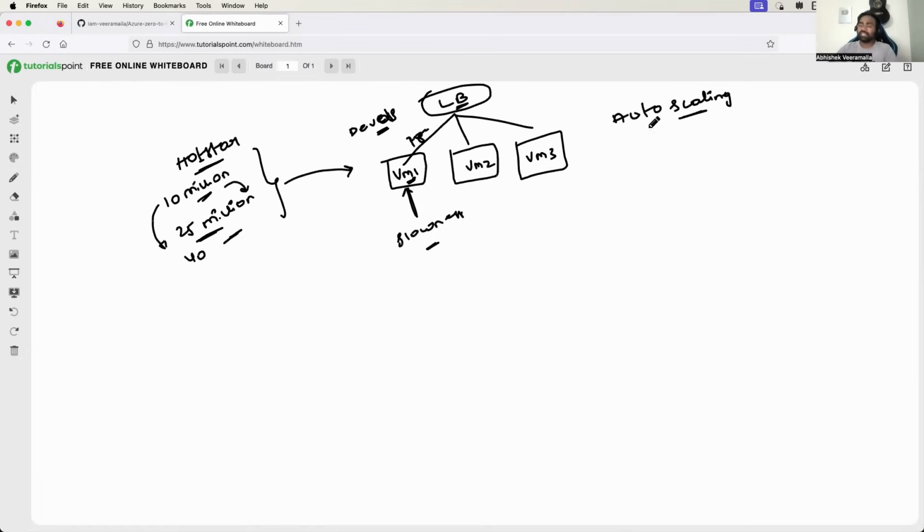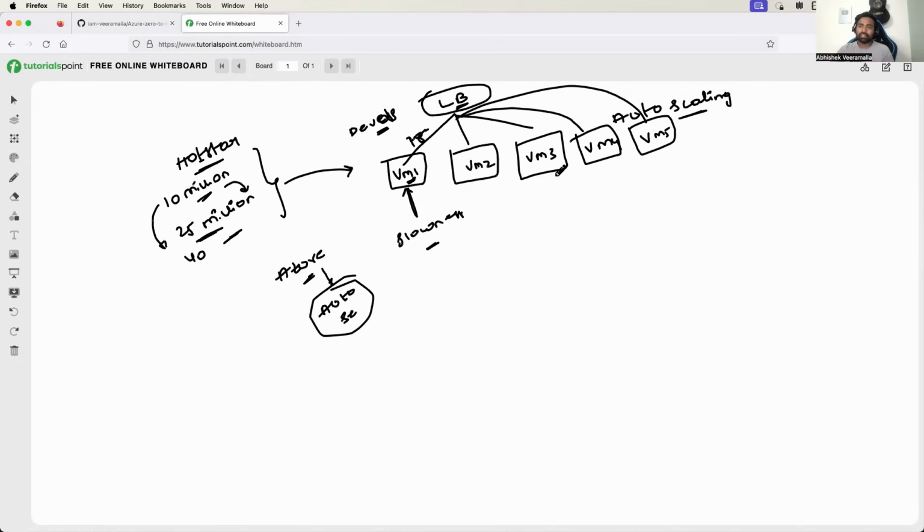Auto scaling means you tell the Azure platform, or the AWS platform, whichever cloud platform you are using, which have auto scaling services, that if this virtual machine is occupied, it can automatically scale one more virtual machine and deploy the application. If you need more capacity, then scale one more. And the load balancer will automatically identify and add these servers. So the load is automatically managed, and this mechanism is called auto scaling.